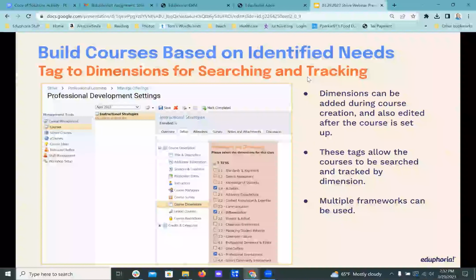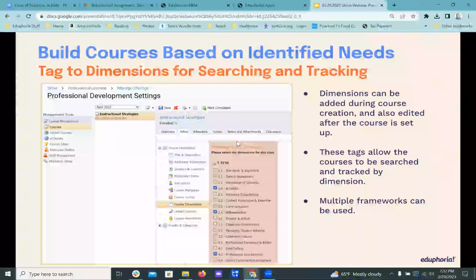So you're going to build those courses, and you're going to tag the dimensions for searching and tracking. As you go in and build a course in Strive, I'll select a course, and then when I go over to the setup tab, there's a place for dimensions. You'll also see this dimension screen when you first start building the course, as I'm picking the date and doing those things.